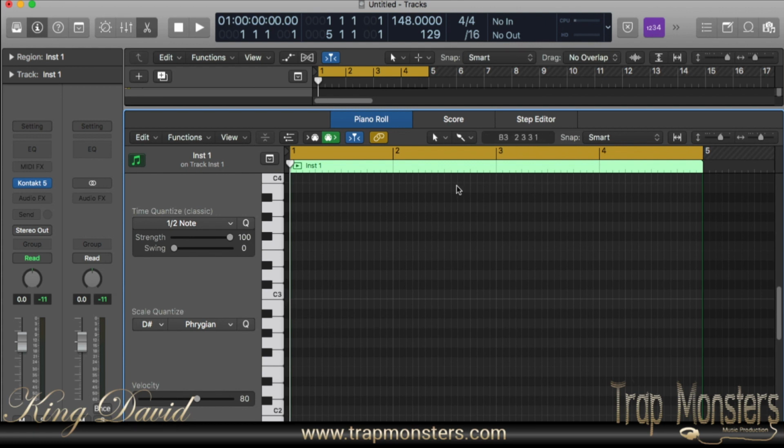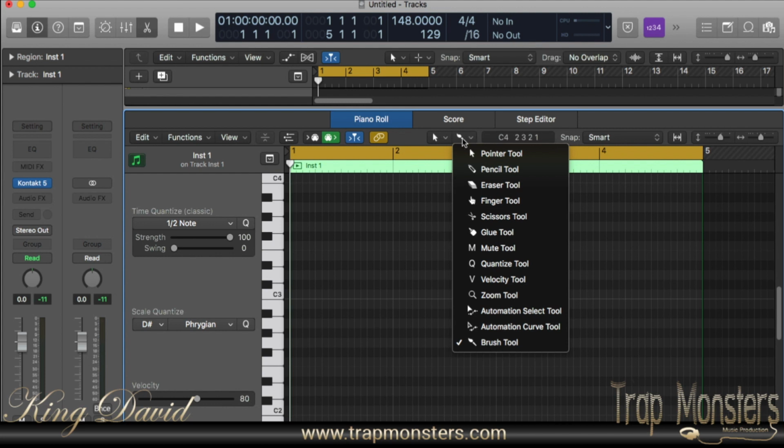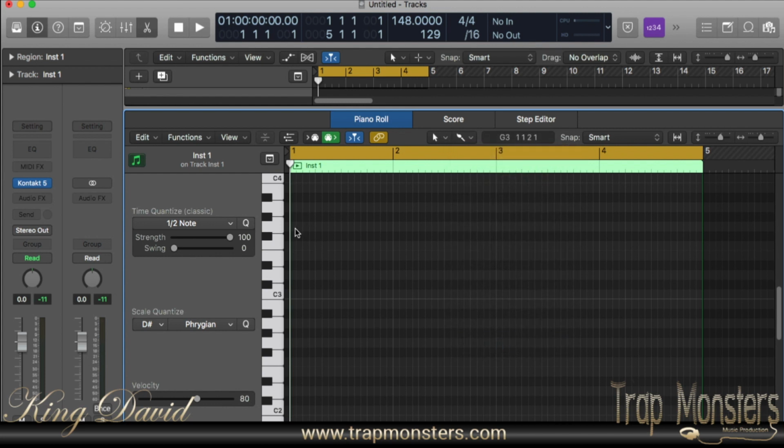And what you wanna do is, you wanna come right here, click on this tab right here, and select the brush tool. From here, you hold down your command button. As you're holding it down, you just click in your note. Once you hold down your command button, it's gonna put it in key of whatever that scale is.